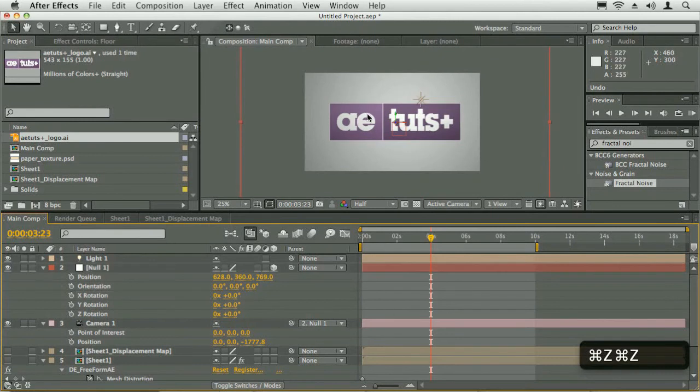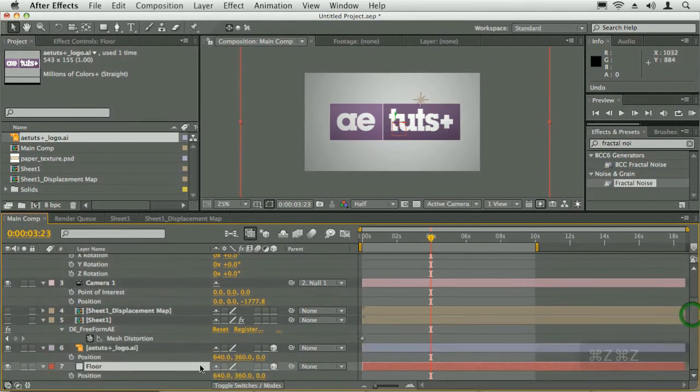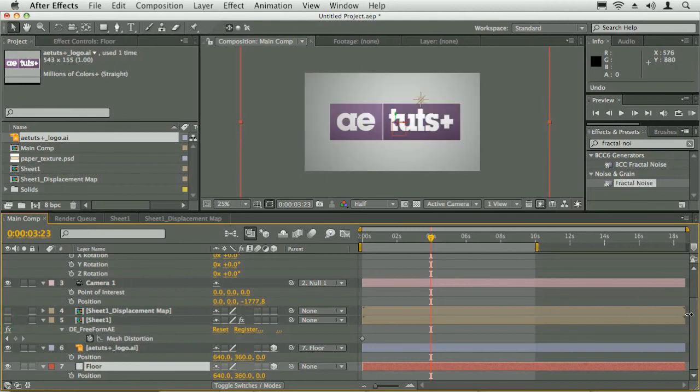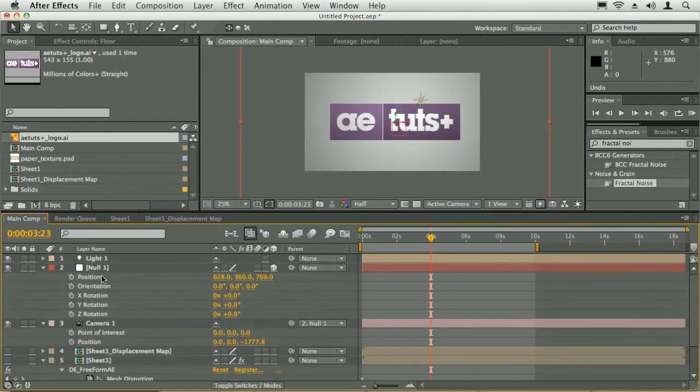And then if you wanted it to ripple in one direction, you could just animate the offset turbulence. So if I go to 0 here and set a keyframe, and then come up here and just literally roll this thing around, like that. So now it's going to both do its undulating as well as rippling from left to right.